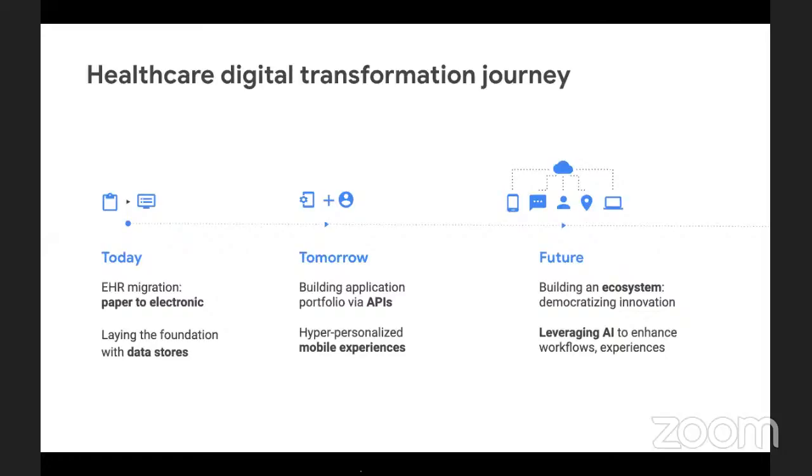The future, and this is where cloud really starts shining as a capability, a platform, is where two things are true: that AI is going to be a part of every workflow or every experience, and that not everything will be done by the sponsoring organization. If we're talking about Sutter or United Health Group or Kaiser Permanente, they are probably not going to build all the applications and experiences required for a better care experience.